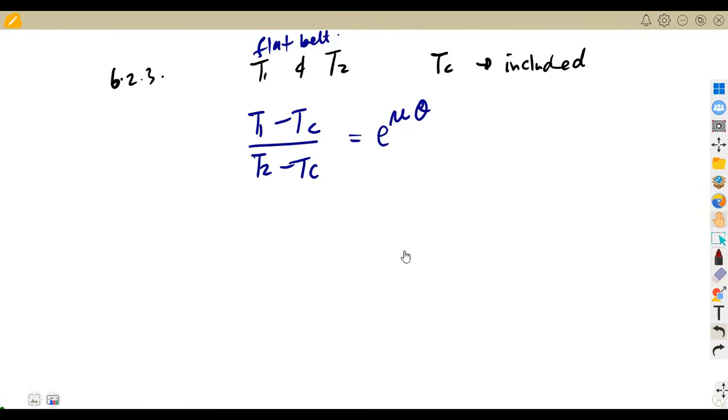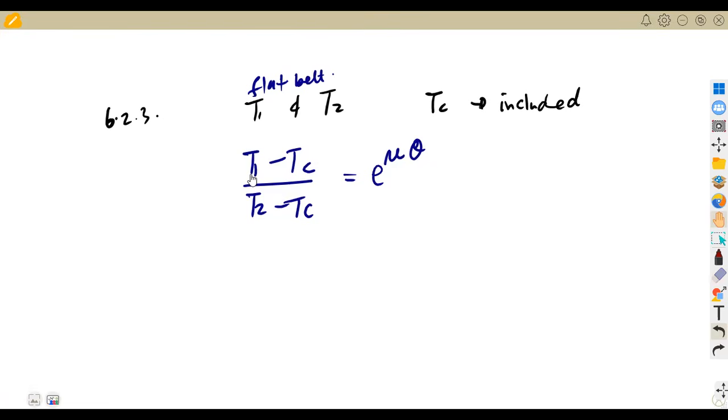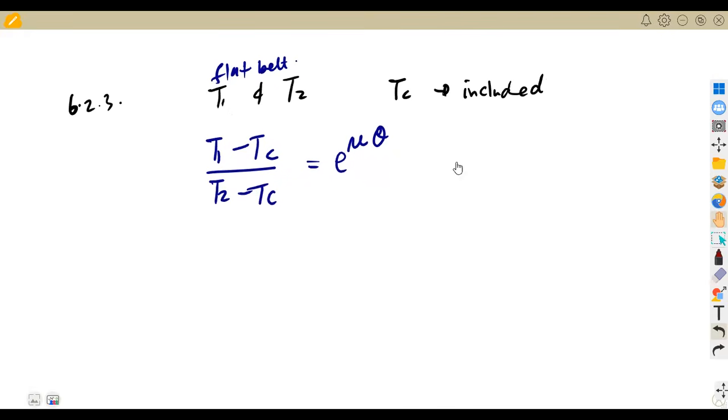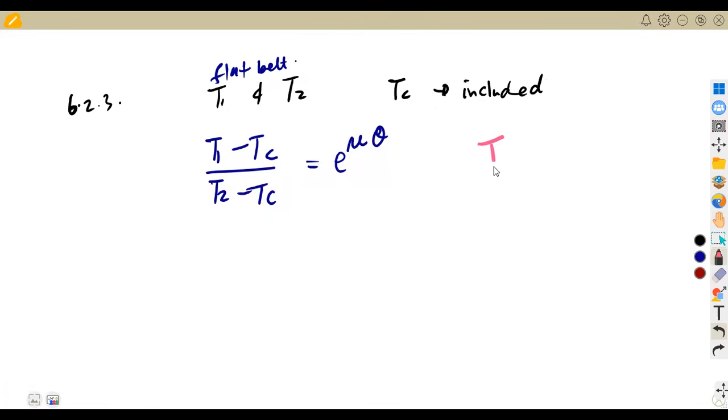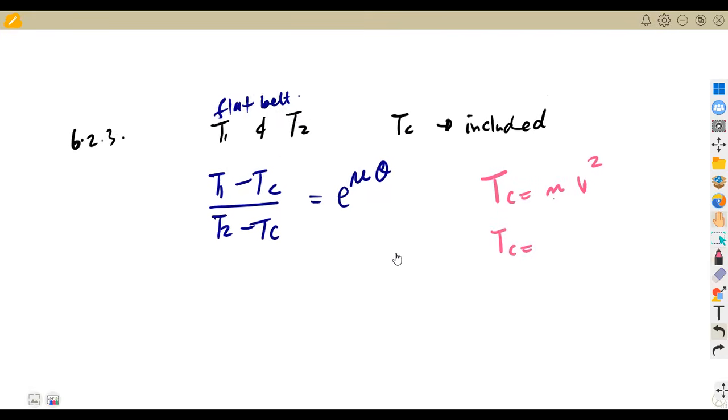But this formula limits us because we do not have T1 or T2. Even the centrifugal force, we do not have it. So we are going back to the centrifugal force. Where are we going to get it? Remember the formula from our N4: the centrifugal force is the mass per meter length times the velocity squared. So it's mass times velocity squared. We calculated the mass before, so our TC is going to use the mass that we calculated.